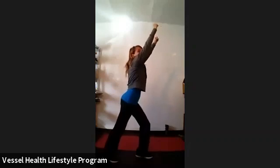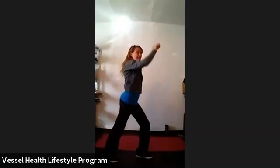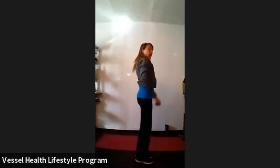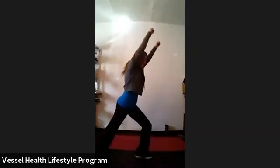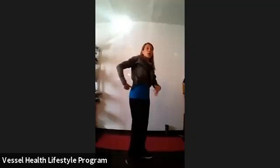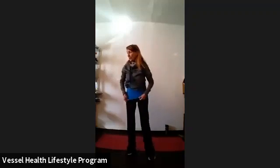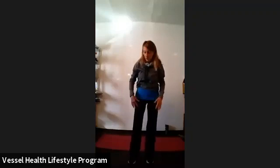So you see this nice straight line from the hands all the way down the body to the heel that's connecting to the earth. So again, these moves look simple, but they're really powerful. So hands are at your side, step back, arms come up. Really shoot energy upward and downward through that heel, and then we come back up. So we're working this whole core, but we're also working this thigh that's going to be holding you up and balancing you. We'll do one side at a time, so you can choose which side you want to start with.